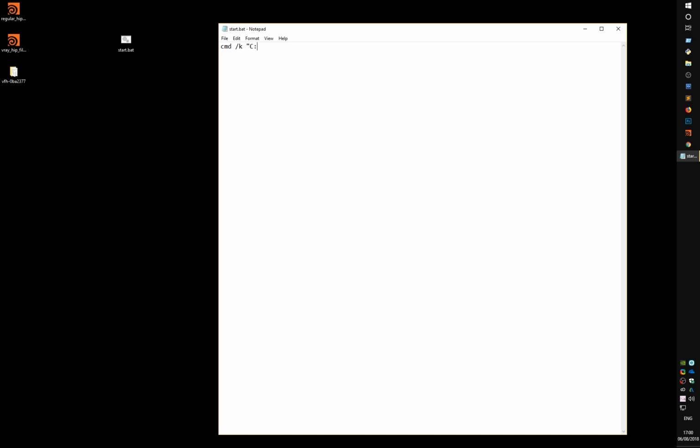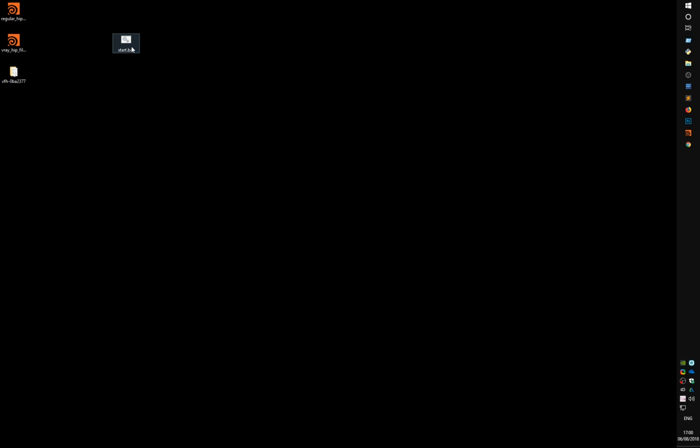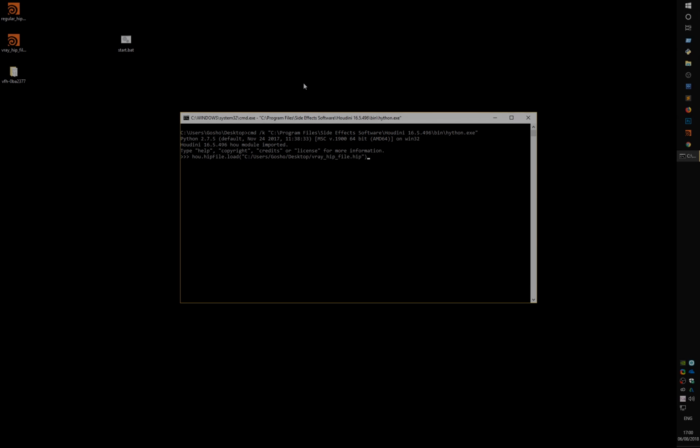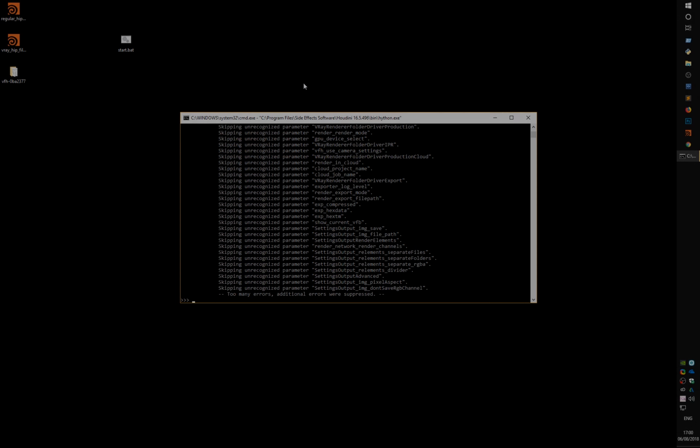Inside, write the following. This will call Houdini's Python executable, essentially doing the same as if you were to navigate to that folder and double-click it. We still need to point Houdini to the V-Ray files.